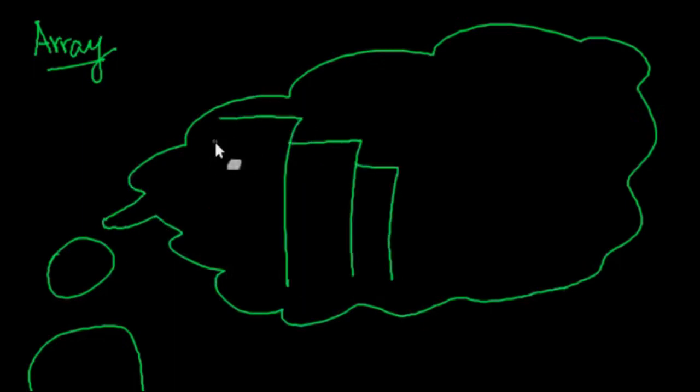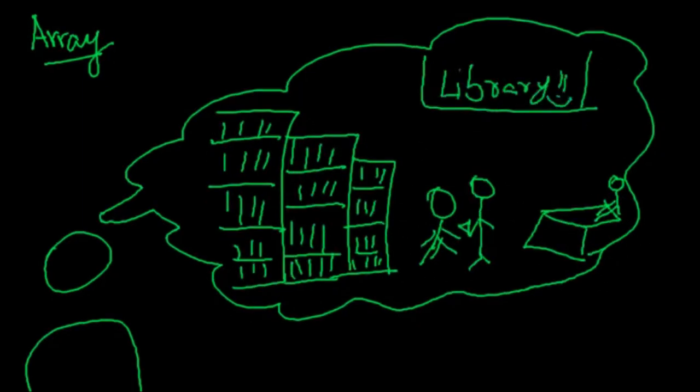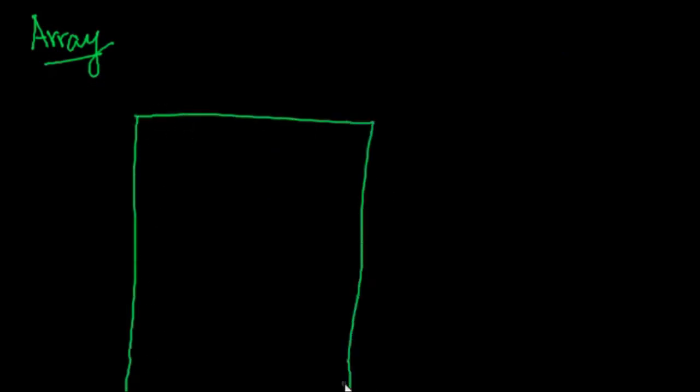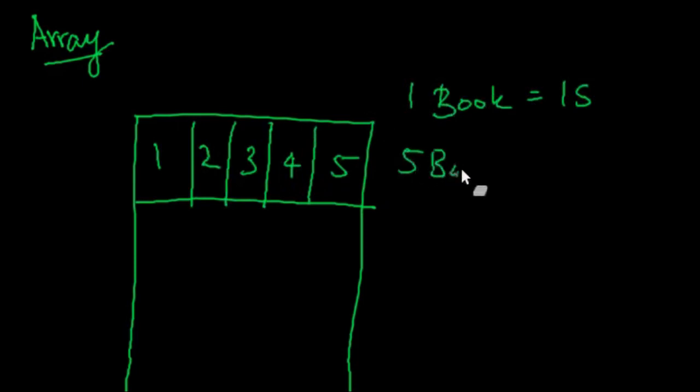Let's do a thought experiment. To understand this concept, imagine you go to a library and you are told to count the number of books in the first row of the first shelf. That is easy. 1, 2, 3, 4 and 5. Assuming you take exactly 1 second to count any number, no matter how big that number is, this task took you like 5 seconds.